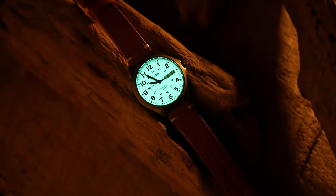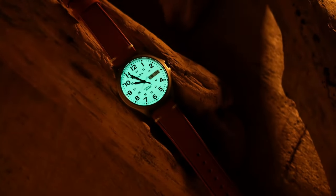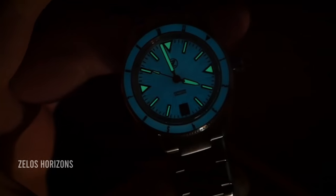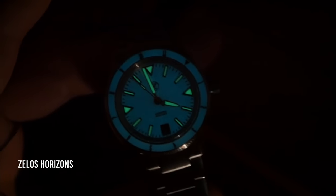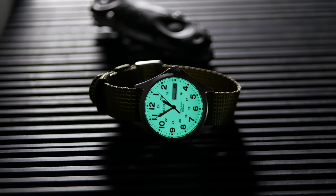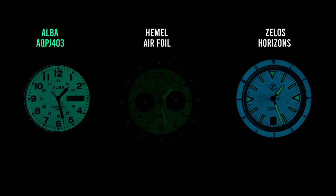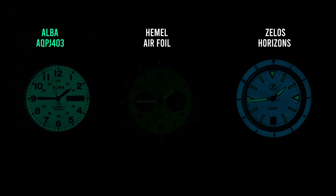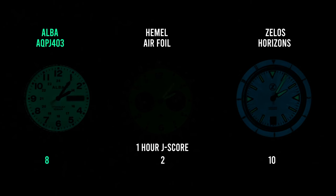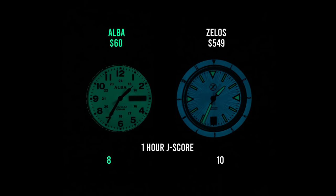This being a Seiko sub-brand watch, I suspect the loom is LumiBright, and it's definitely as bright as other LumiBright watches I've tested. With a fully loomed dial, this is the way to do it. I've seen a lot of brands try to get fancy with applied markers of a different color loom, but that actually hurts after-dark usability. It's much easier to read a watch with a loomed background and then black markers and black hands — that gives you the most contrast and greatest readability. Looking at this time-lapse, we can see the strengths of the loom on the Alba. It's hanging in there competing really well against the Zelos Horizons, which uses a combination of BGW9 and C3. At the end of one hour, the Zelos just barely edges it out, but because the Alba went with blacked-out indexes and hands where the Zelos went with fully loomed indexes and hands, the Alba is actually still a little bit more legible — which is pretty crazy for a $60 field watch.